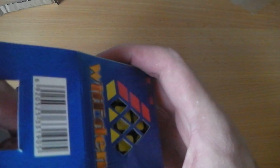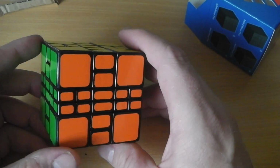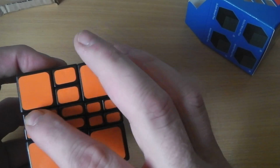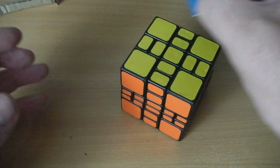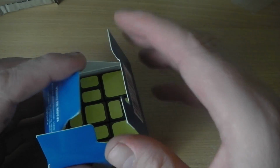A Witch Eden Mix Up Plus cube, I don't know which one this is until I get it out of the box. It's a 3x3x4. This was my favourite one of the series. I found it the most challenging because having just one layer of the kind of 4 piece layers made it a lot more difficult to solve them than on the 4x4x4 version. So if you want the tricky one, I'd go for this one. I definitely found that one the most difficult and therefore the most fun.